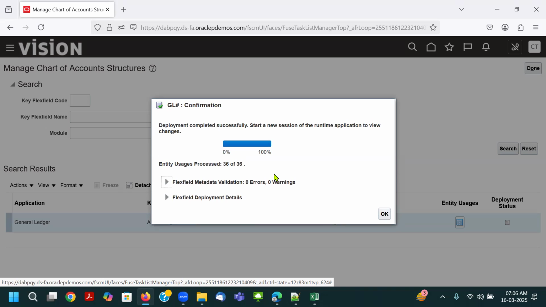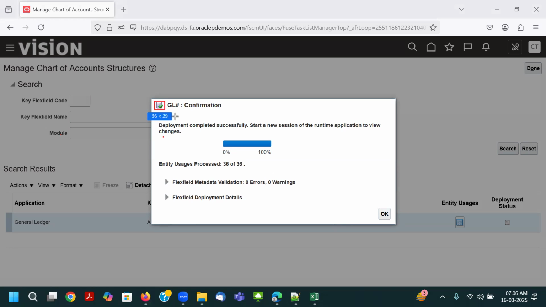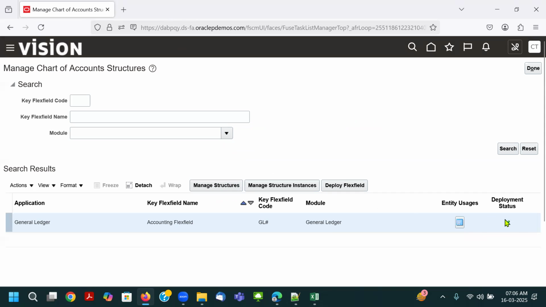Okay. So see here, now your chart of account status is deployed with the green tick mark. That is very, very important, guys. This green tick mark is coming. It's deployed with zero errors, so that you can observe it. Okay. Just click on done. So now if you observe, your deployment status becomes active.